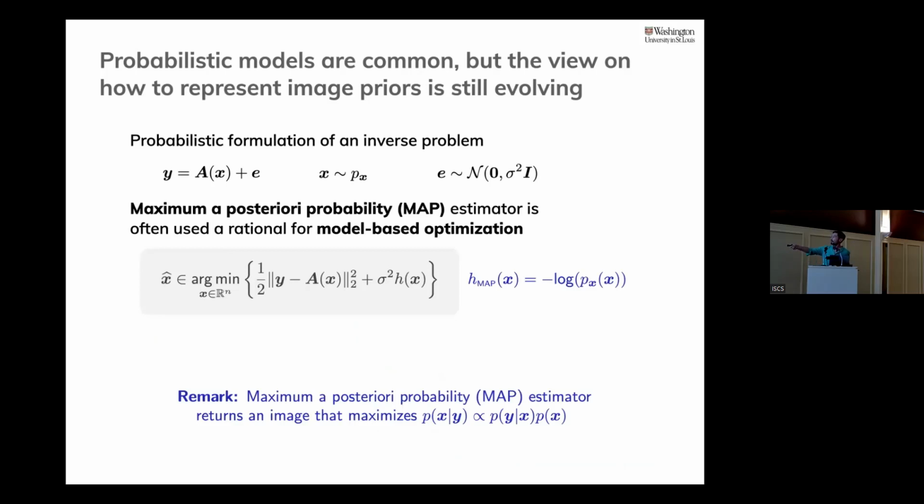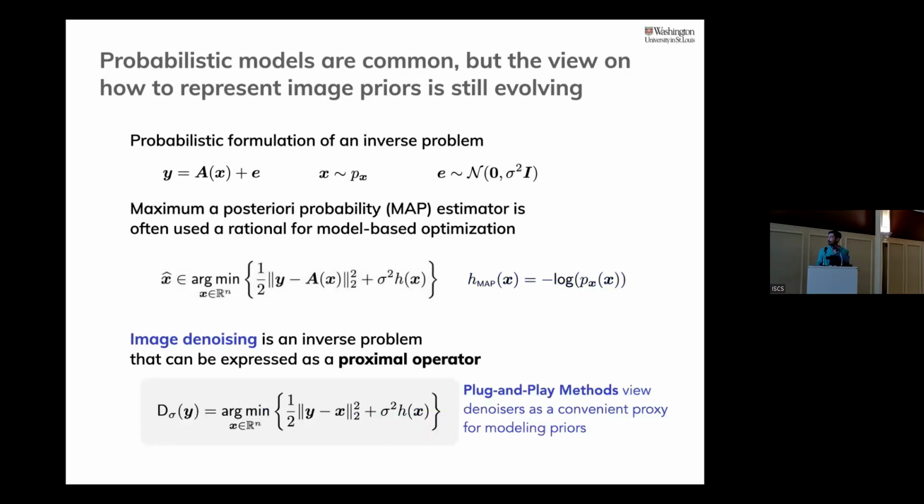So here, what I put is a maximum a posteriori probability estimator, or MAP estimator, where you put your measurement model and the Gaussian noise assumption, and now you're going to put the negative log of your prior, because we assume you know it. You set it up, and you run your optimization algorithm to minimize it if you could, and now you're going to get the most probable image according to your model, right?